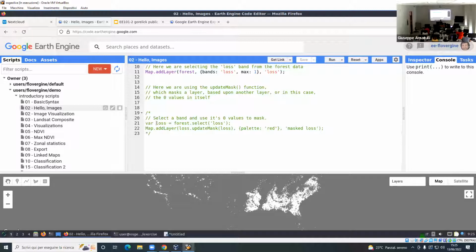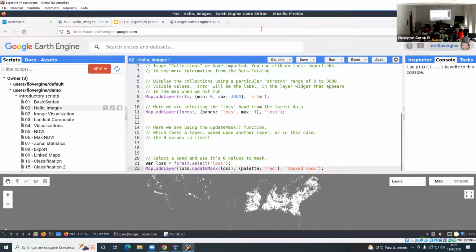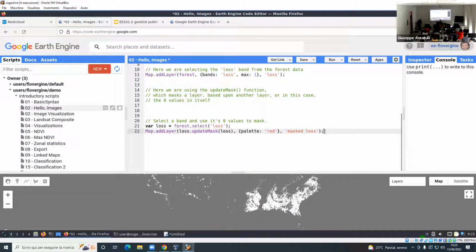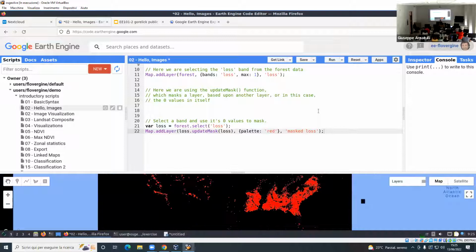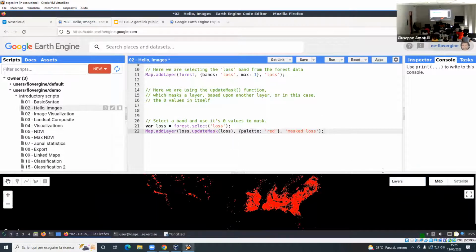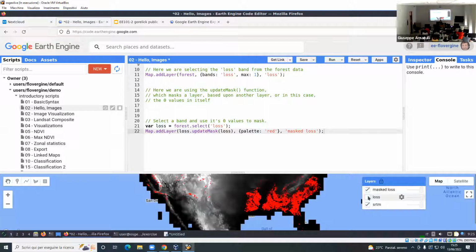Of course, one can also use the masked loss as a proper mask, and so visualize the loss in a red palette, overimposed on the other layers. Again, stacked or not. This could be a proper way to visualize the loss of forest masked over the SRTM.